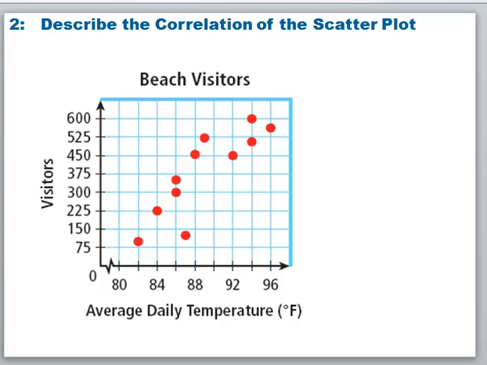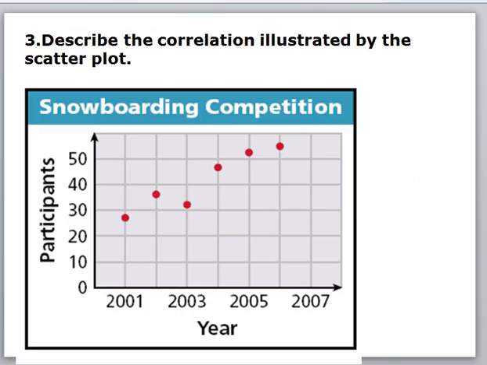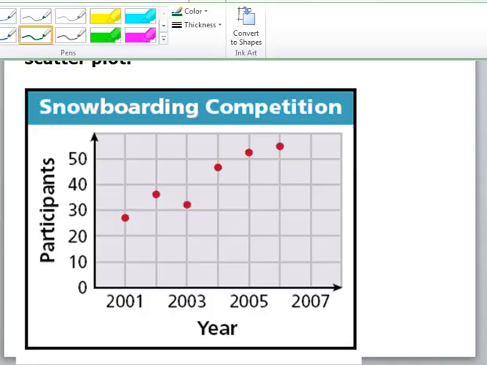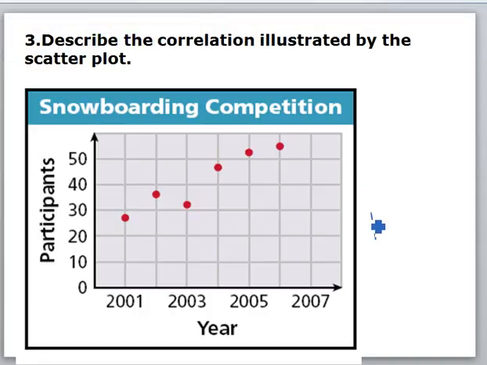So what I'm going to ask you to do is just think about these last pictures. I skipped a problem, so I'm going back to describe the correlation of the scatter plot. Well, notice how the dots are going up in a trend, so I would describe this as a positive correlation. And that's all I have to write here because that's all the question was asking me, what type of correlation this is. The next picture, it says describe the correlation illustrated in this graph. Again, this happens to be positive correlation. All the dots are moving in an upward motion.